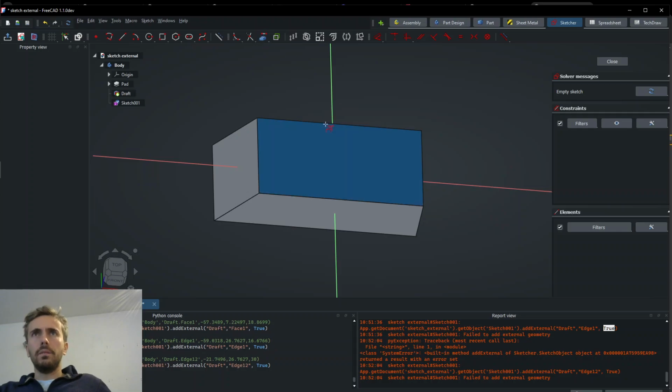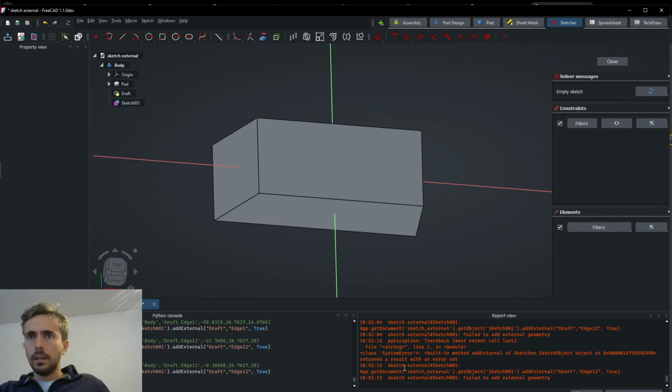So I broke something. Click. So what is the message? Get object, get external, true. Sketch external, failed to add external geometry. Failed to add external geometry, add external blah blah blah, true.